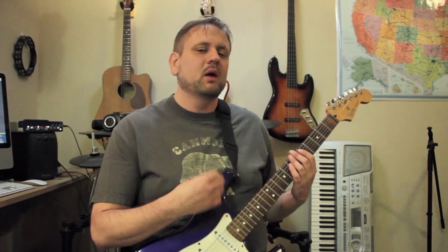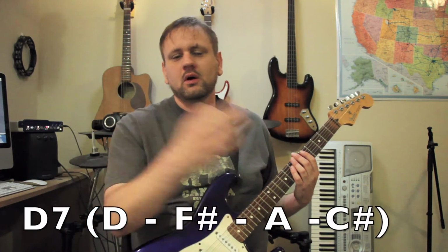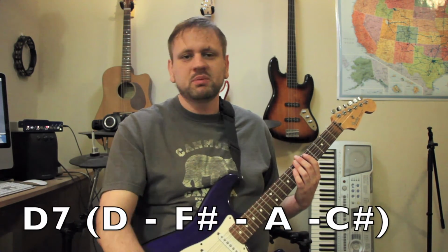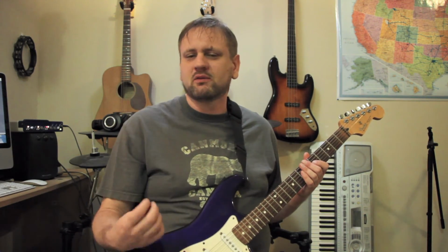Now the other thing you can do is try to land on the 5 of whatever chord you're going from. And what's nice about going from a 1 to a 4 chord is that the 5th of whatever the 4 chord is going to be is the tonic of whatever the 1 chord was. So essentially if I land on an A and just kind of hold it over and don't show any kind of resolve, then it blends right into that D.